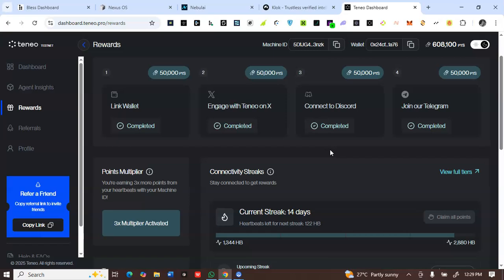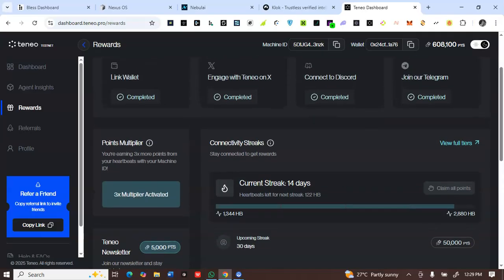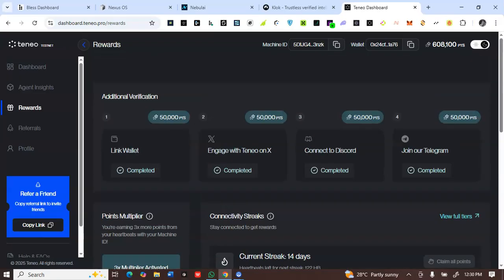Send the PEAQ to your OKX wallet that you connected with this Tenure platform. Make sure it's the same wallet you are using to mint — don't connect one wallet and use a different wallet to mint. Connect the same wallet and use the same wallet to mint the NFT so they can verify it easily. Copy the same wallet you're connecting on their platform, get your PEAQ coin from Gate.io, buy with as low as one dollar, then send it to that wallet. Come back to the rewards page to see 'Silver NFT Minting.'